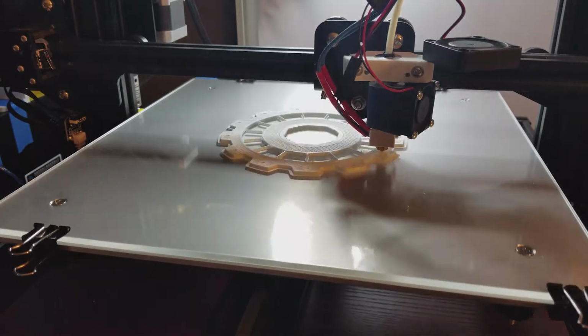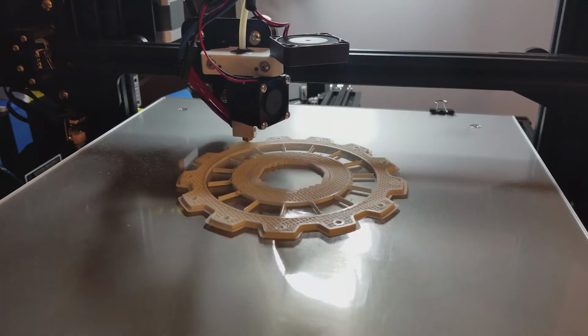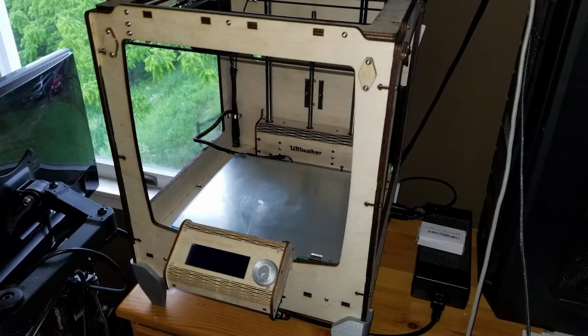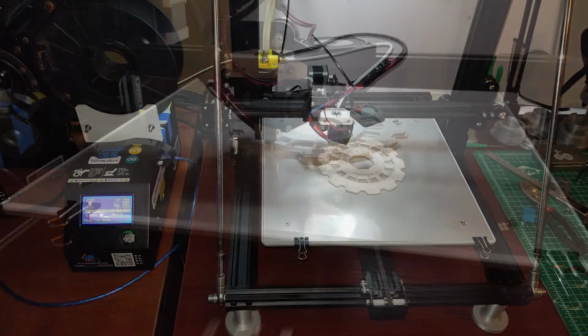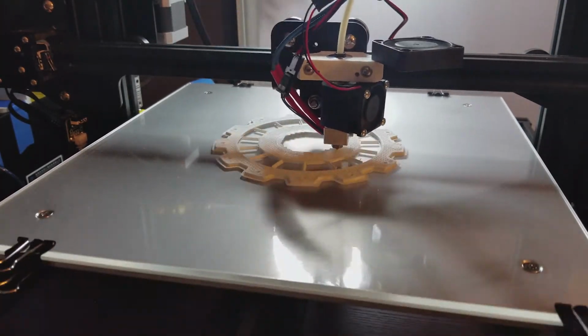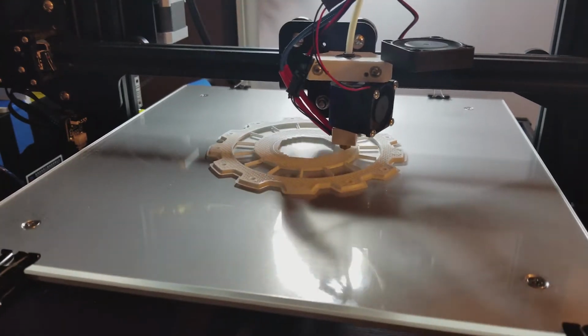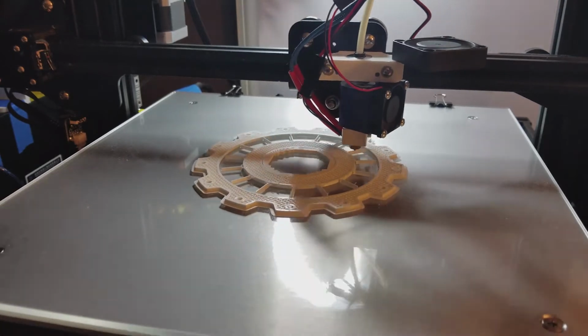Now, at the beginning of the video, you saw a 3D printer. Now, I actually have 2 3D printers. I have an Ultimaker Original Plus, which is a very accurate machine. I've already printed several parts for it since I've owned it. And I also recently purchased a Creality CR10, which is what you saw at the beginning of the video. Now, this thing is a monster. It has a 300mm by 300mm by 400mm build volume. So you can even print your own trash cans if you wanted to. I suppose I should have done that for all my failed prints.